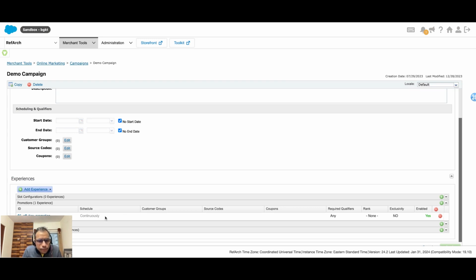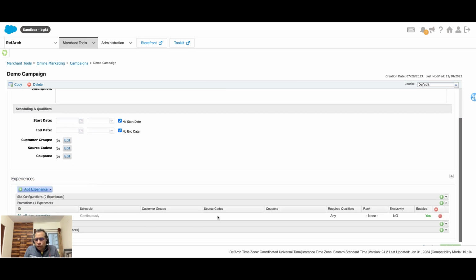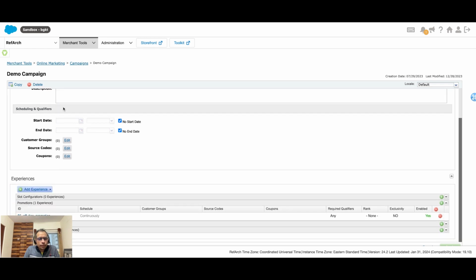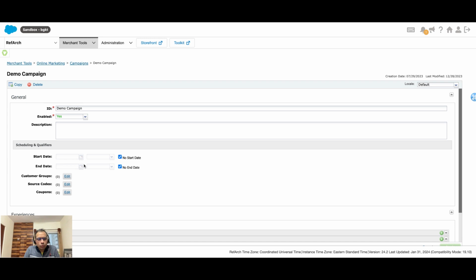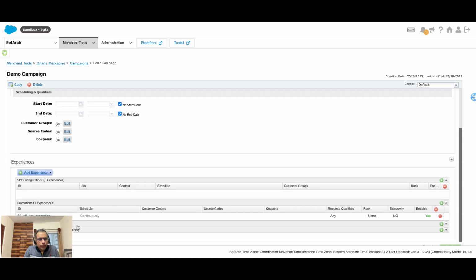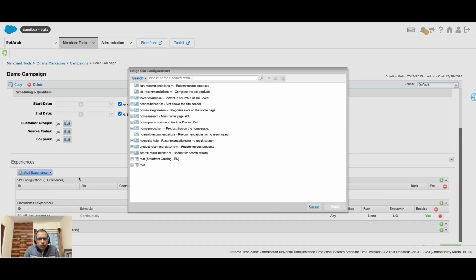if you see customer group here, in the campaign, which is again used for promotions and all, in the slot configuration you can put up an experience for this slot, let's say home.